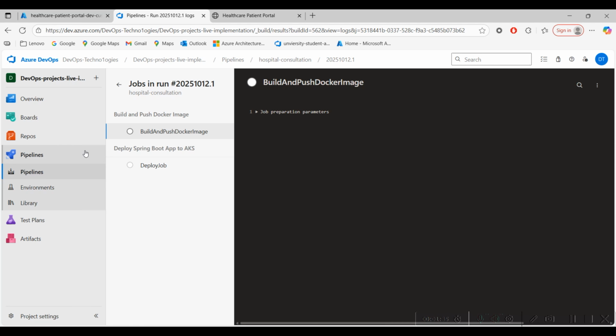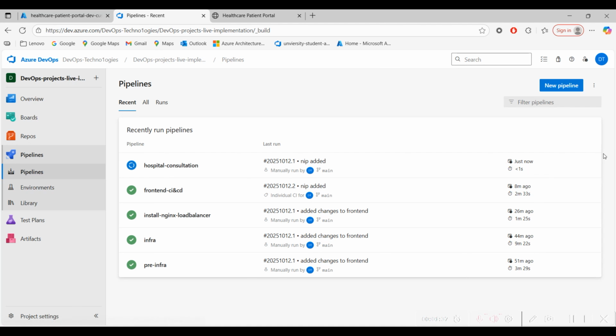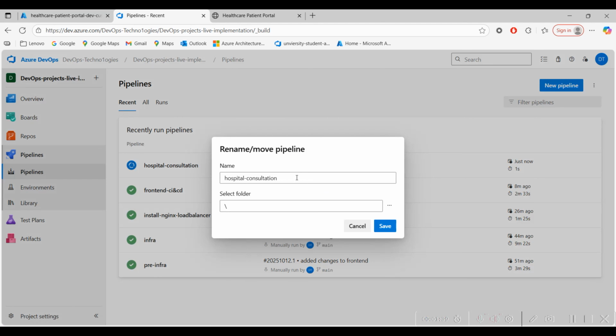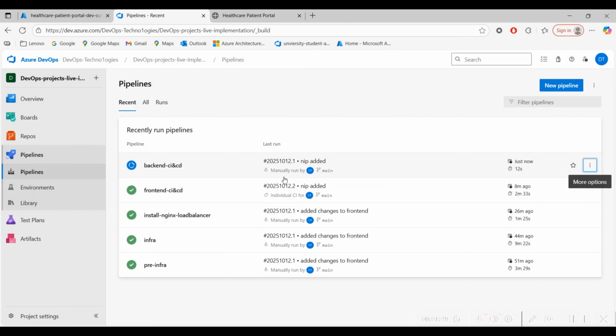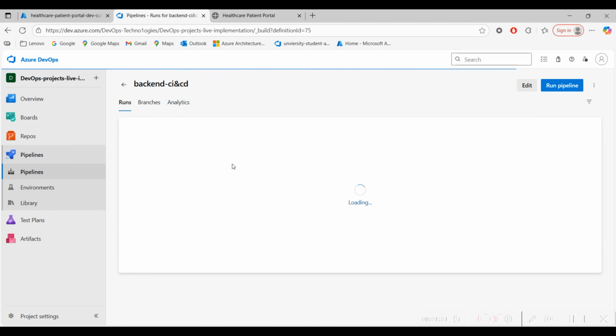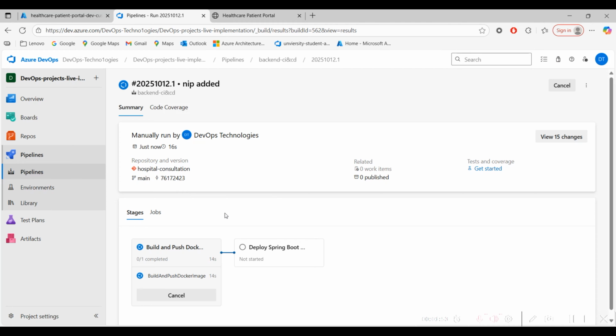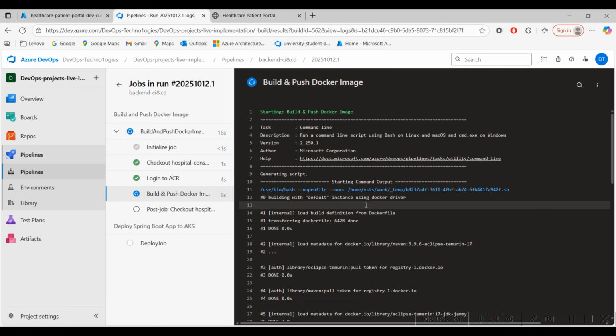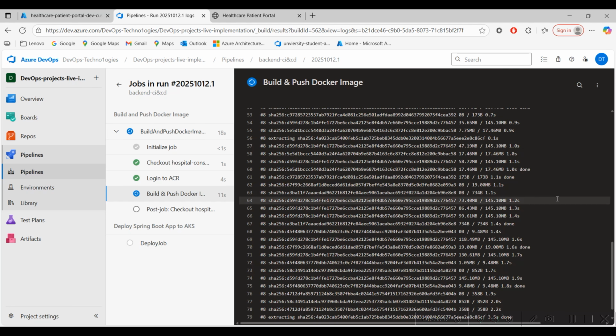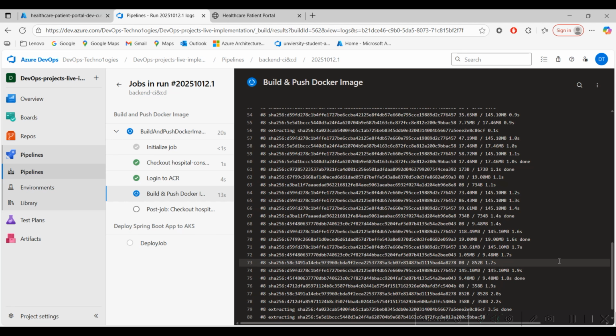Yeah, it will take some time to deploy. Meanwhile, we can change the name. Backend CI. Okay, enter. Go there. So we need to wait for it to deploy.